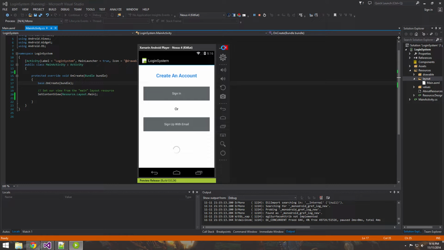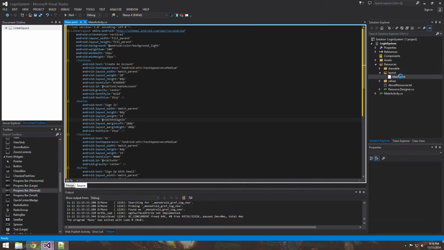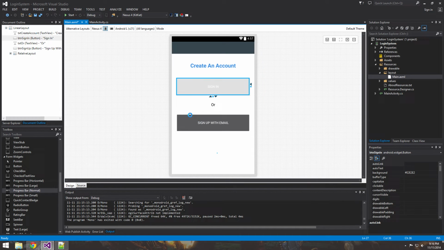Let me close this out. All right, so let's go into our main AXML file, and we will add a background to the button. If you want a normal, plain color, you can just add a color and it'll change the color, and that's pretty much it.